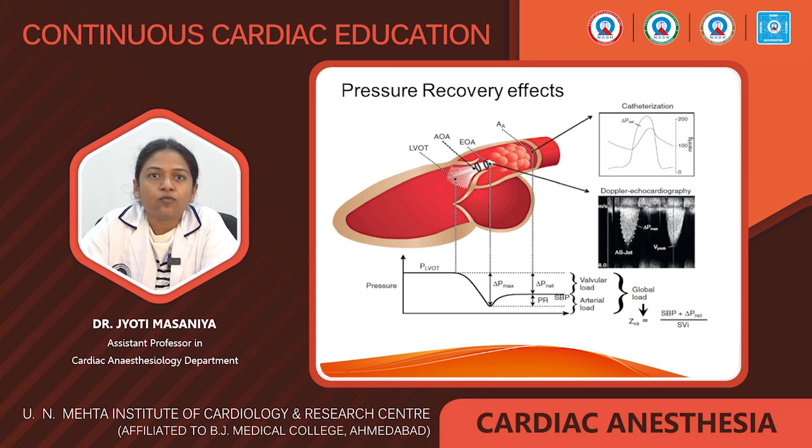Now, what happens downstream of the vena contracta or effective orifice area? The large portion of this kinetic energy will be dissipated as heat, and the remaining portion of the kinetic energy will be reconverted into potential energy, and again the pressure will increase. This is called the pressure recovery effect.